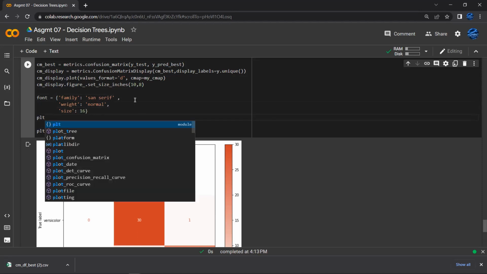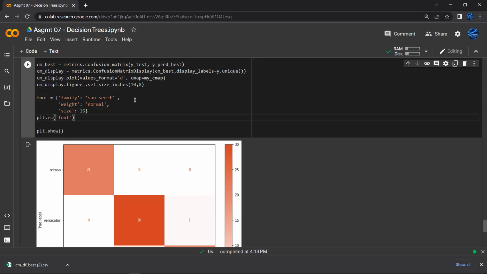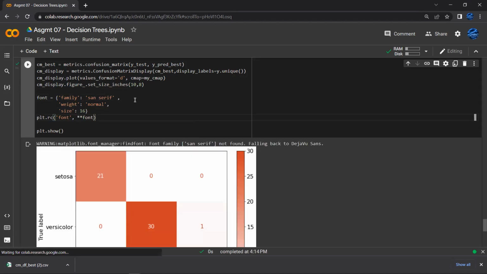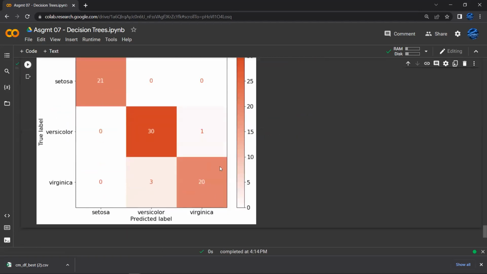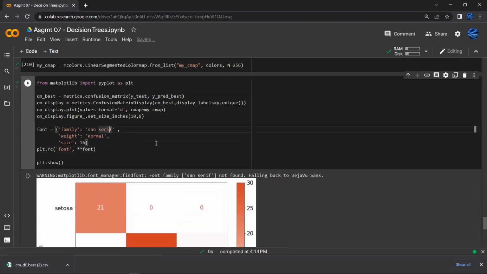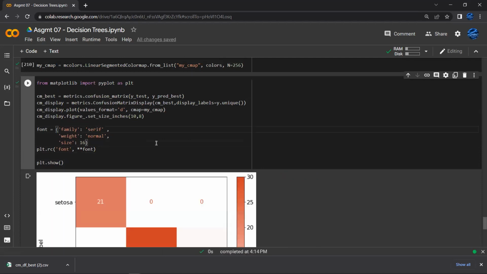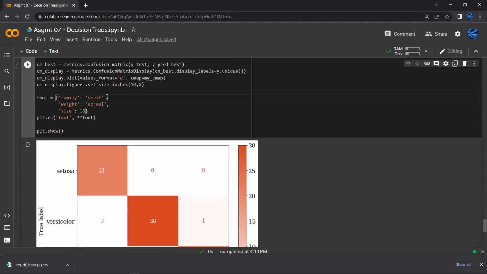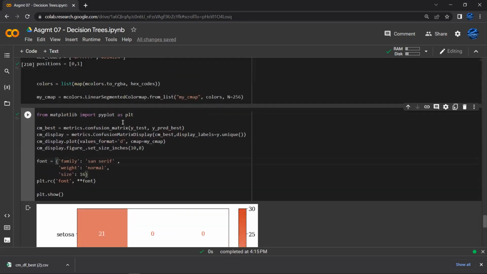Then I'm going to take our plot and tell it to reset the fonts, and I want the fonts to use font, what we set up here. That might take a couple iterations to run, but you can see now that the font size is 16, much easier to read. If I change this to serif, you'll now notice I have a serif font, so if you're using Times New Roman, this can match up a lot better, but I'm going to leave it as sans serif for my purposes.